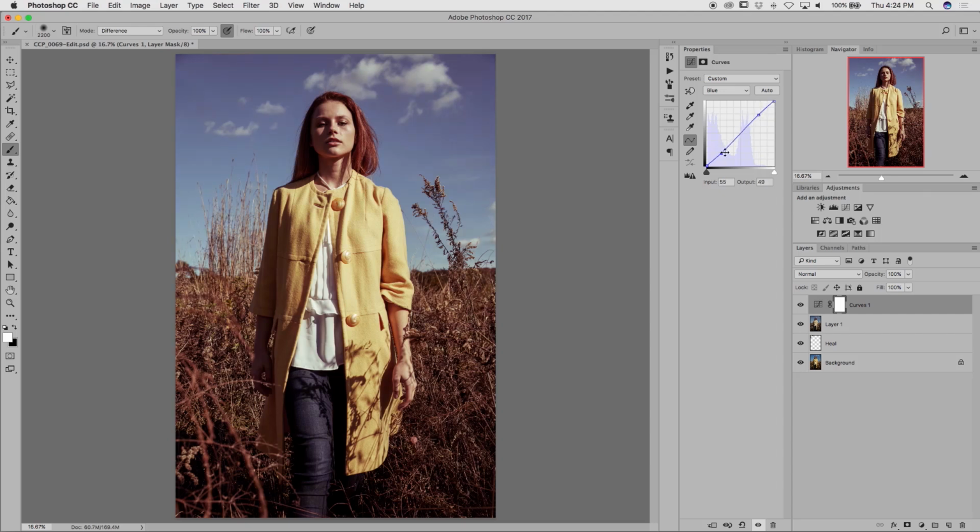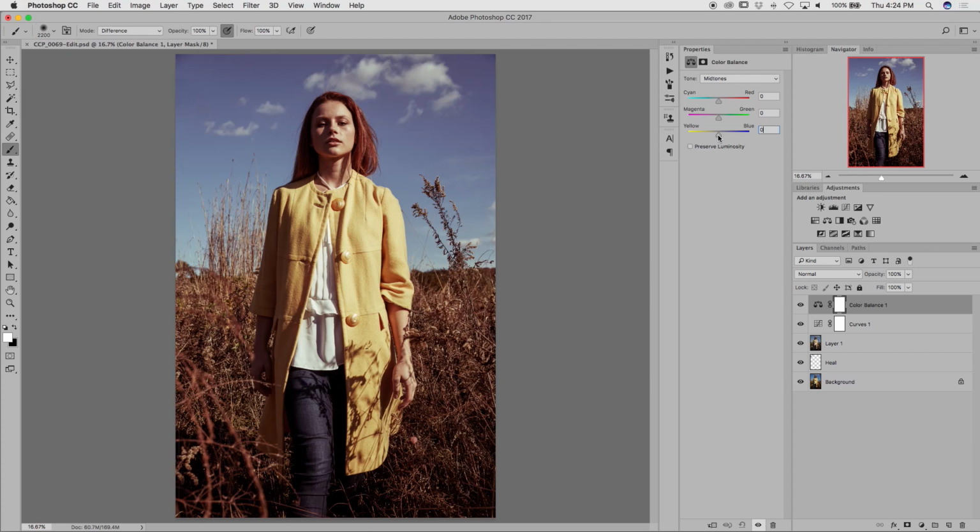Now that we've added our contrast to this image, we need to balance this out a little bit and really add in some midtones. So we select the Color Balance Adjustment layer. This is where we can get really creative with color grading. We could go extremely yellow, extremely magenta, extremely cyan, or vice versa. But in this case, we want to balance all these colors out and still maintain some natural realism.